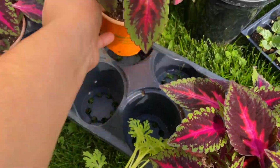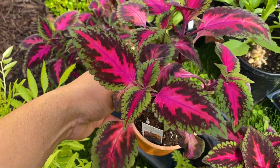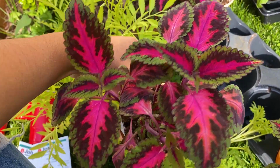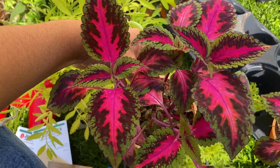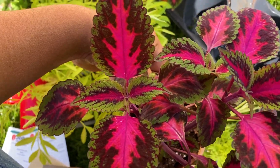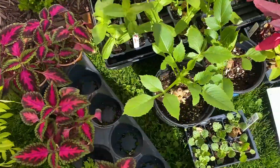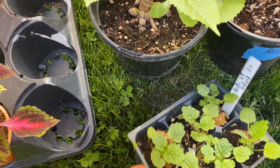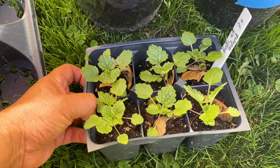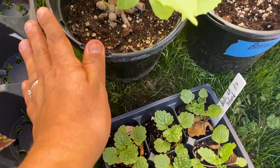I also found some coleus. These are Main Street Ruby Road. The color on those is just outstanding. I just love that. The green, the pink, and the dark. I also have some bells of Ireland that I started indoors. I don't know how they'll do because they're tiny, but I'm going to give them a chance.